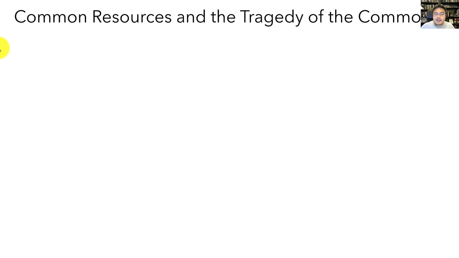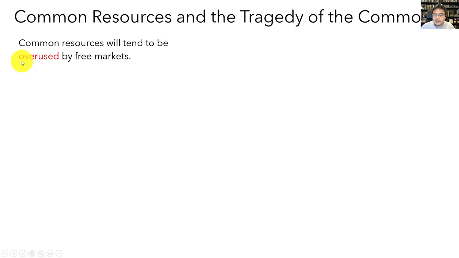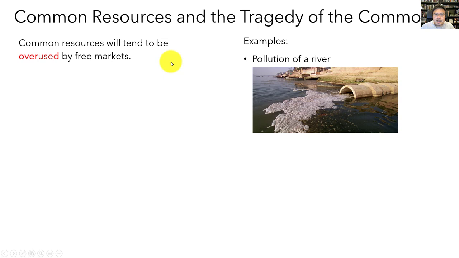And the answer is that common resources will tend to be overused in an inefficient way by free markets. So let's think about why that is. Let's consider our example of river water again as a common resource. Use of the river water is not excludable because the river is long and no one has well-defined rights over the river. And because of this, a factory upstream is free to pollute the river to the detriment of everyone downstream. And so unless government gets involved, either by regulating the factory or by defining the water rights more explicitly, there's not much people downstream can do to stop the factory upstream from polluting, right? And so we have an inefficient use of the river's resources, okay?